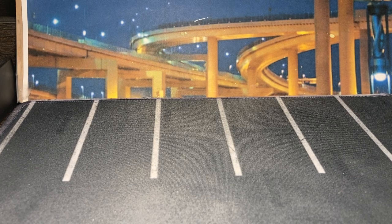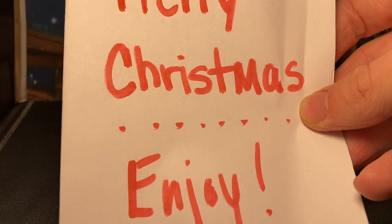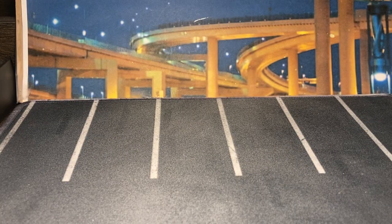Hello everybody, today we got a mail call from DiecastCarGuru — very excited to get into it. This is a very special Christmas mail call; we left a little Christmas card in there with handwriting much neater than mine. This will be my last long video of 2022, because I have a new idea for December — this will be the last regular scheduled program, and then we'll have our special holiday program.